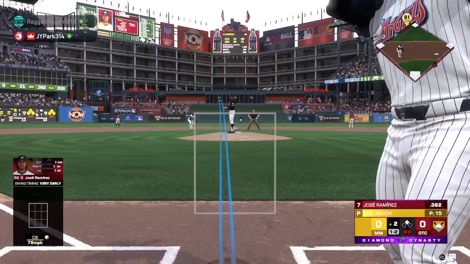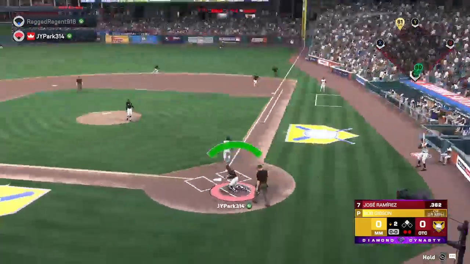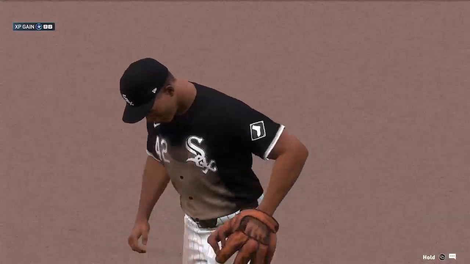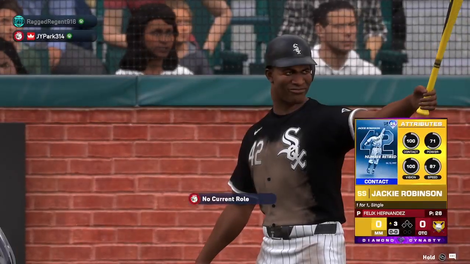Runner at second, 2 down. Bottom half of inning number 2. Down to the dirt, swing and a miss. Runner on third after the stolen base, even with the dropped strike 3. All set for the start of the inning.